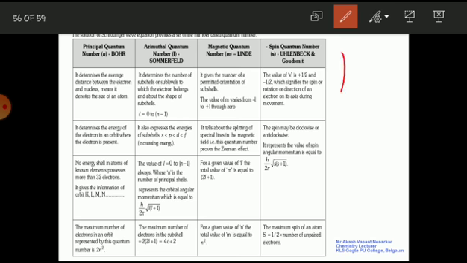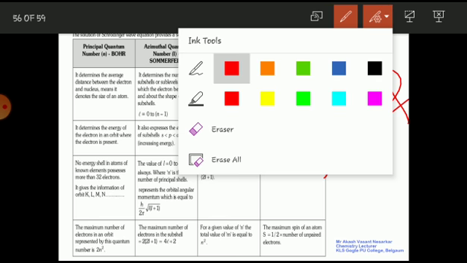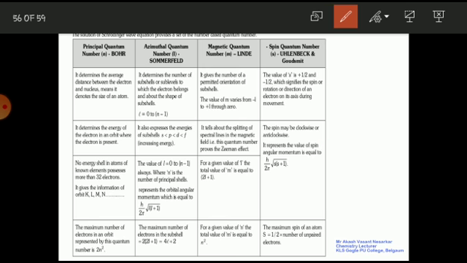If l is equal to 0, then the orbital is s. If l is equal to 1, then the orbital is p. Are you getting? Okay, fine. It also expresses the energy of the subshells, that is s, p, d and f. So the f orbital has higher energy compared to that of d, p and s orbitals. So it also expresses the energy of subshells in increasing order. Here we have given the increasing order. So f has the highest energy.